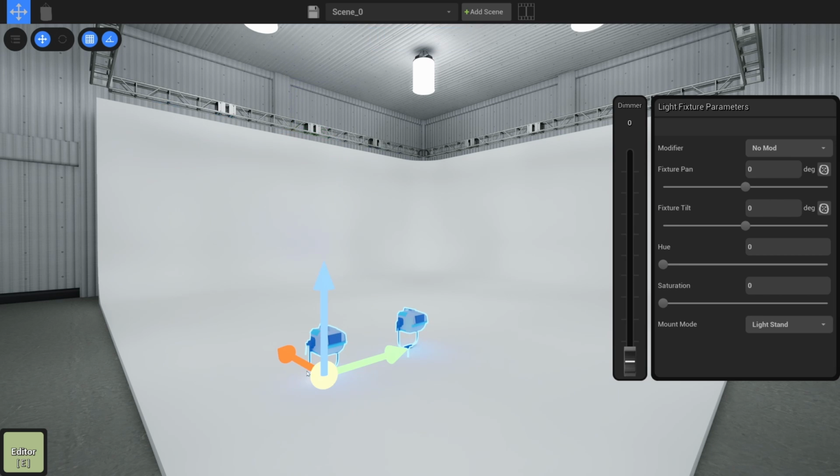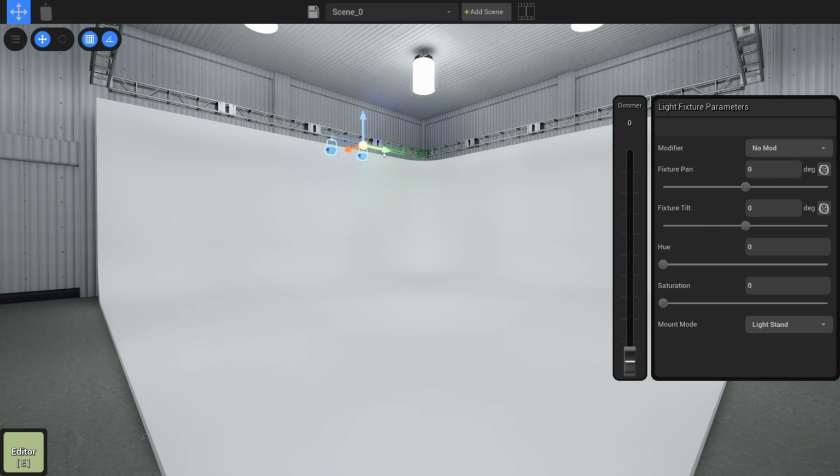So I'm actually going to bring these back down to the floor here, and as I drag them up here again, what I can do, while still holding down, is scroll, and this is going to spin their default orientation facing us, facing outwards. These are going to be backlights.